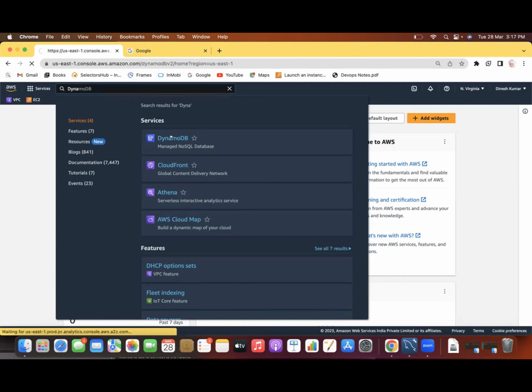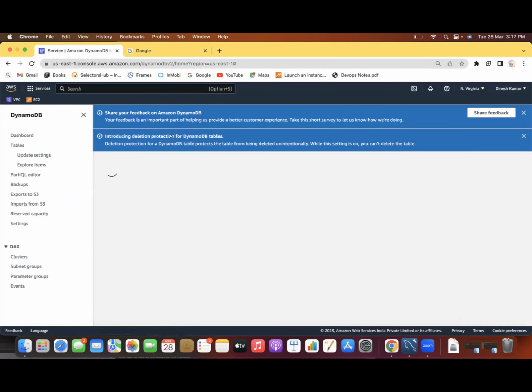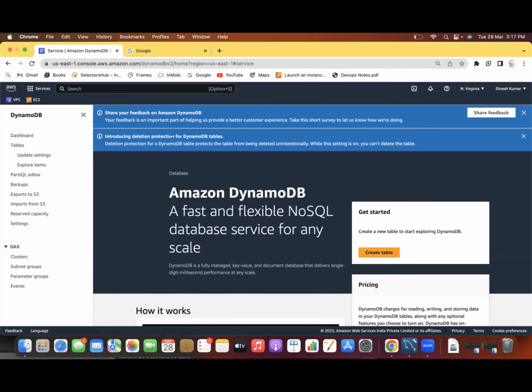Now let me click on DynamoDB. Guys, do you remember when you go for RDS, you first create a database and after that you create tables? But with DynamoDB, we are going to create a table directly.